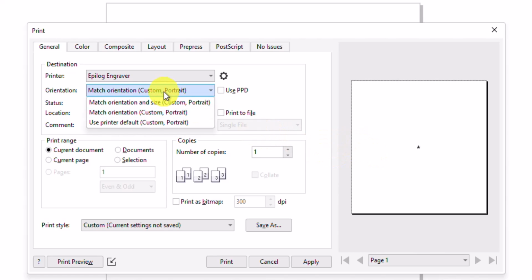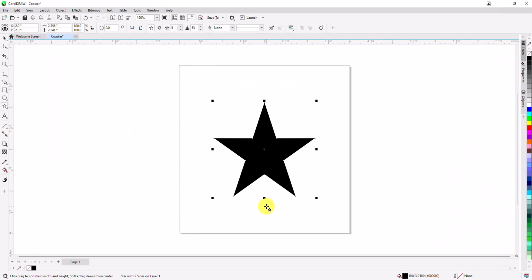Now, until you execute these settings I'm about to show you, you won't have match orientation and size here. It's just going to be these two. So I'm going to ignore that for a moment and choose cancel. This is one of the things we do right out of the gate when I have a new installation, when I'm coming on site or walking a customer through setting up CorelDRAW for the first time or with a new laser. So this is a one-time housekeeping thing.